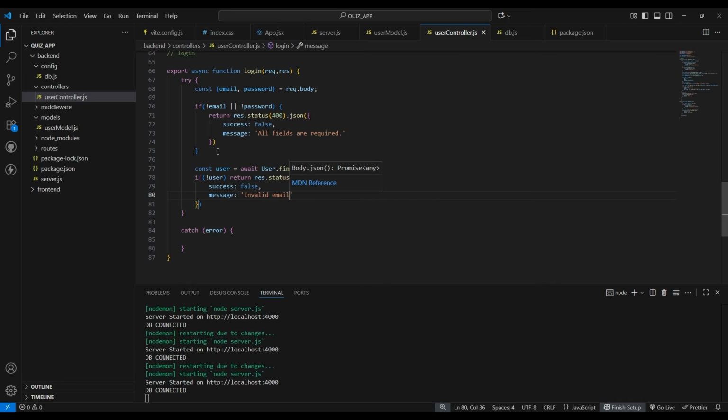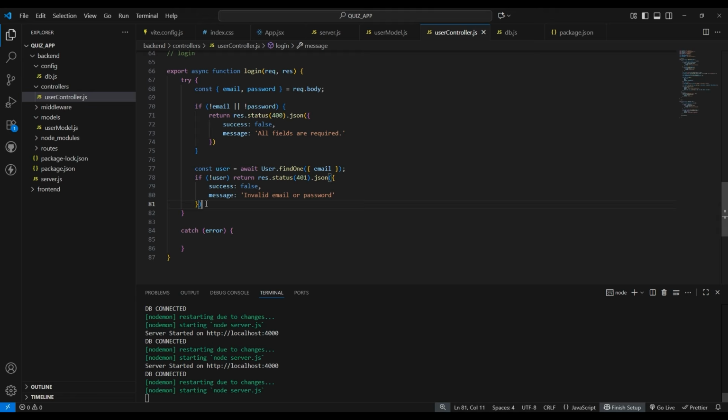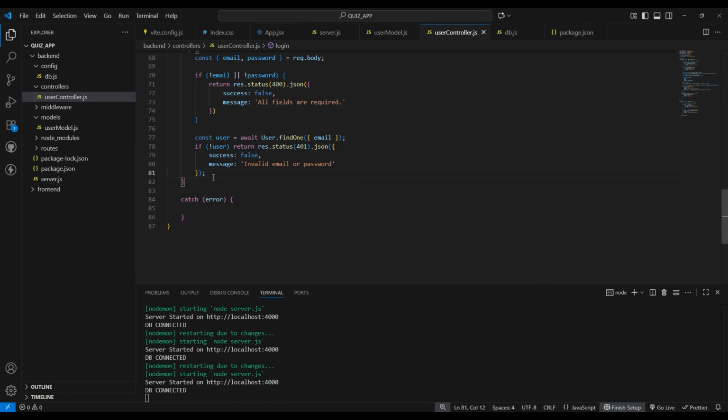So if the user is not found by the email, as the login is doing here, the email must be present there. If it is not found, it will show you this error.